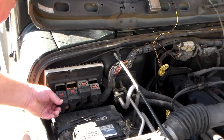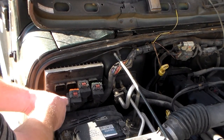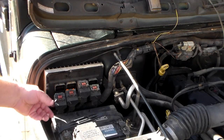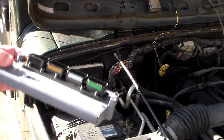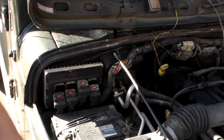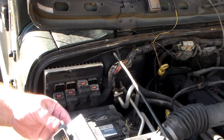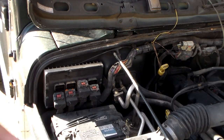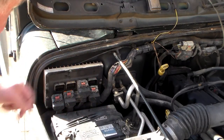There's not really enough room to get in here, but the connectors are color-coded — you'll see that on the new one as well. We're going to need a T25 Torx to remove it. You're going to have three bolts — Torx screws — to remove it. There are several on here, but it's this one, this one, and one right over here.